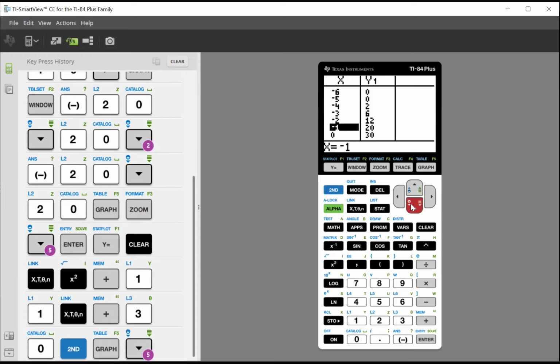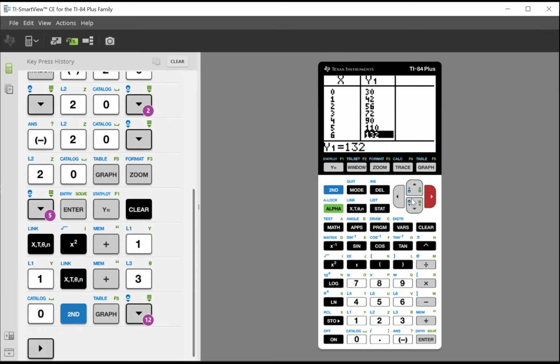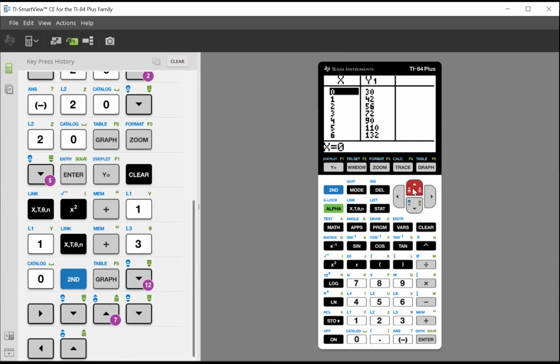Now, depending on where you're starting, I'm just going to start mine back up here like y'all would be at. Now, if you notice these y values, I'm looking for y's that equal 0. Not x's, but y values. So if you notice over here, if I go down, they're getting bigger. So I need to go the other way. These y values are getting smaller and smaller as I go up.